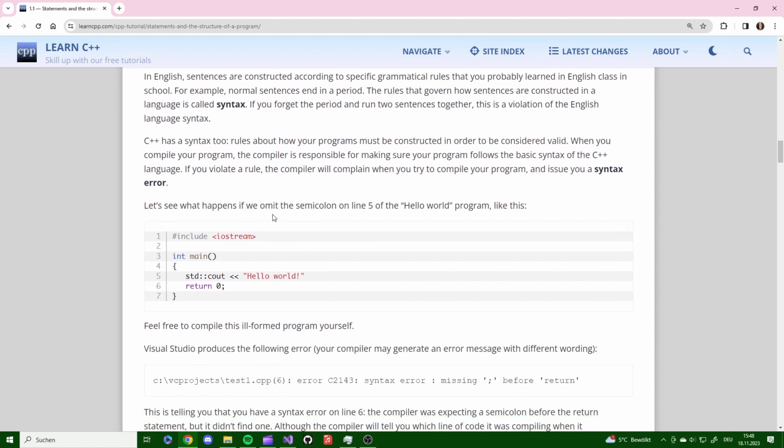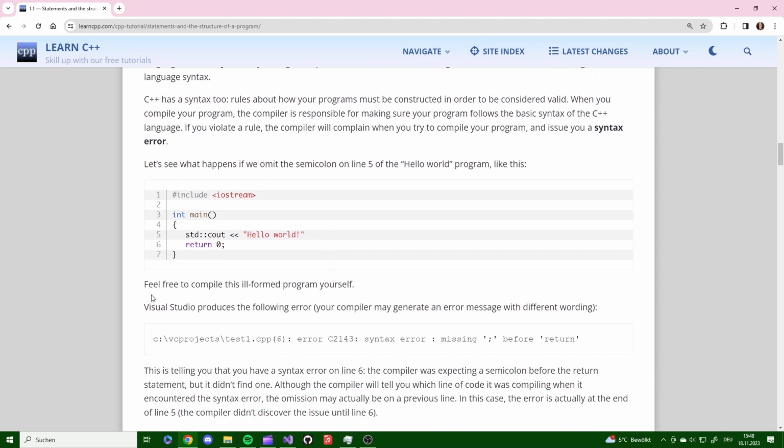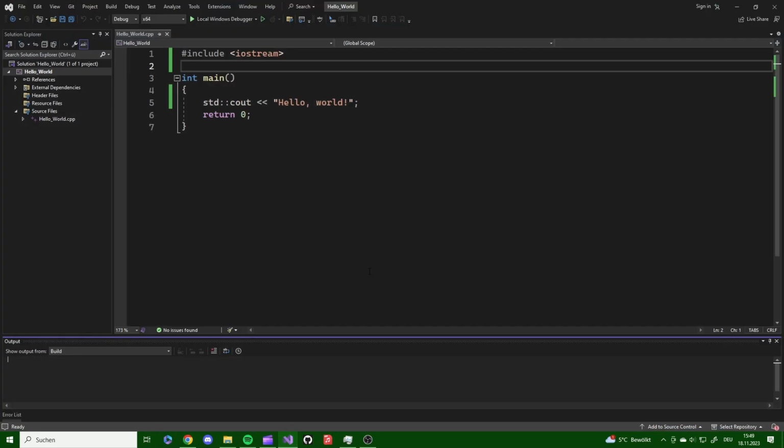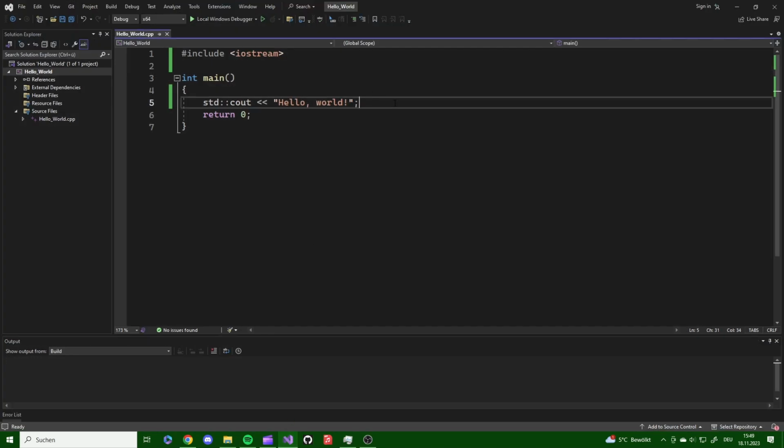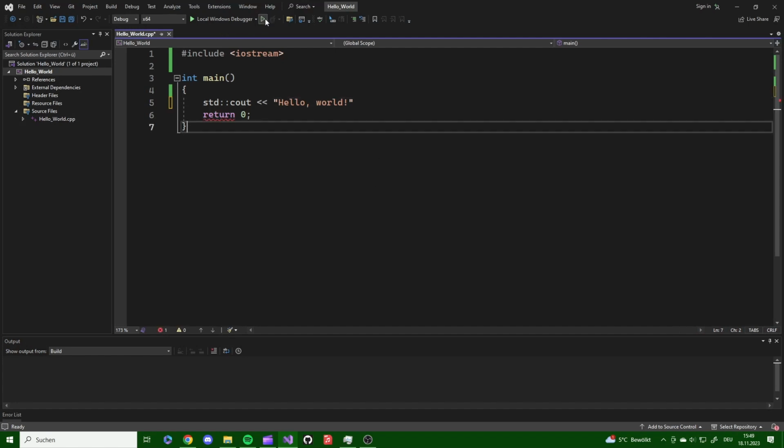Let's see what happens if we omit the semicolon on line 5 of the Hello World program like this. And feel free to compile this ill-formed program yourself. We can try this, and we go to our Hello World program and we take away our semicolon right here. And now we try to run it.